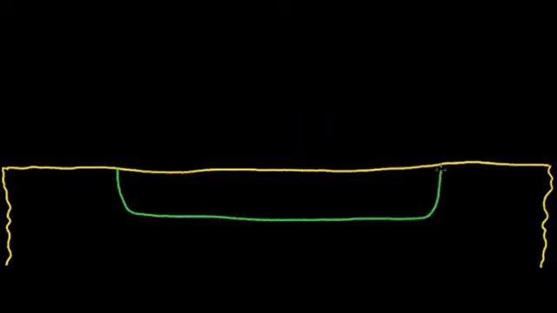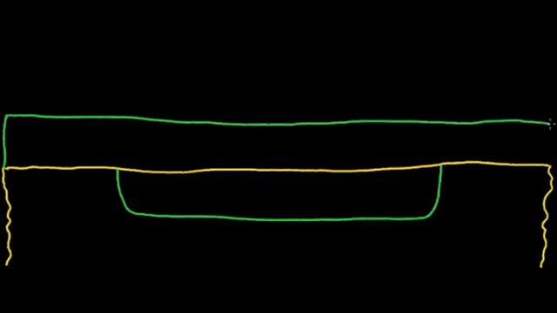Now, just as we did with the NPN, we're going to diffuse in an N material buried layer. And we're going to grow an epitaxial N region, same as we did for the NPN. Again, the buried layer will diffuse up a little bit into this, what we call epi or epitaxial layer. And let me again erase this.